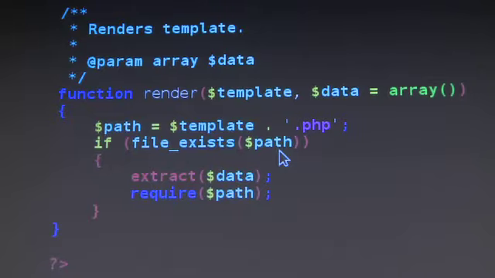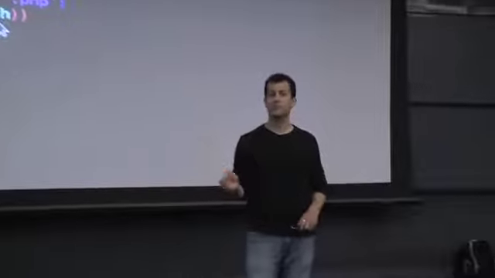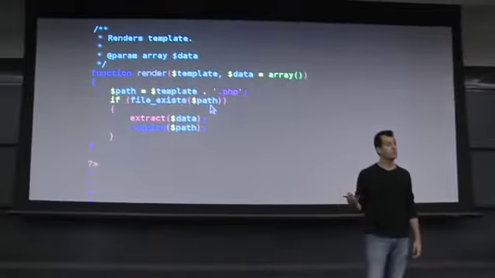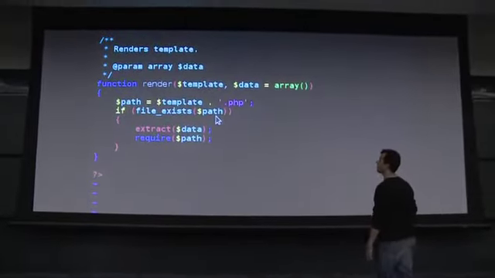What else? If I ever change the languages that I am using for my templates, for instance, I want to support a templating engine, there exist things called Smarty. There are other templating engines that give you all sorts of functionality in your views. We're not getting there yet, but it'd be nice if I at least can support different types of templates and let the function figure out what they are.